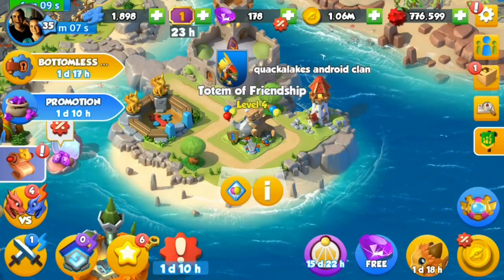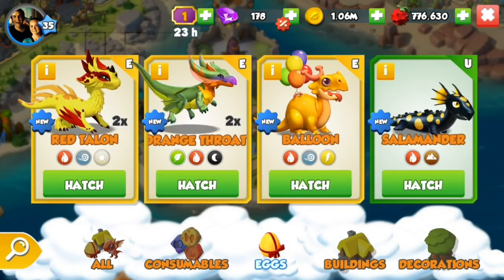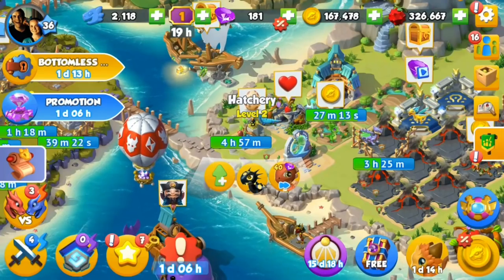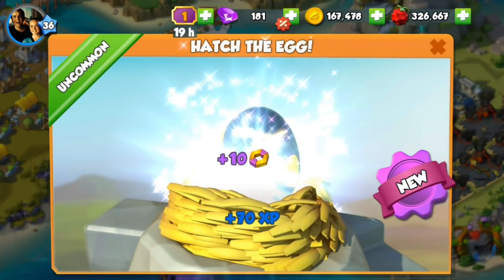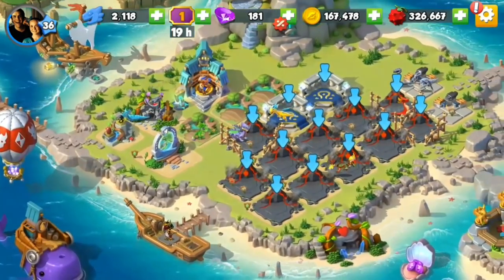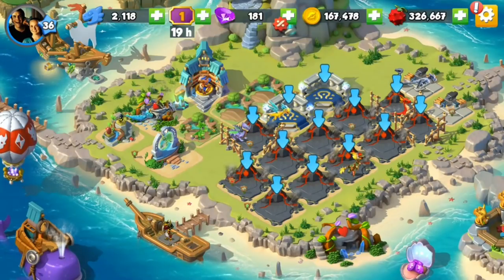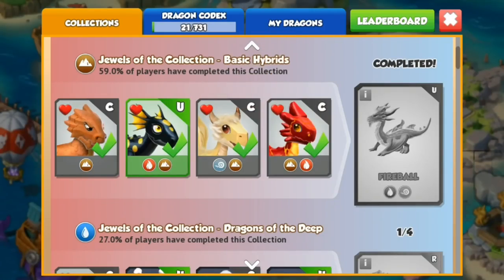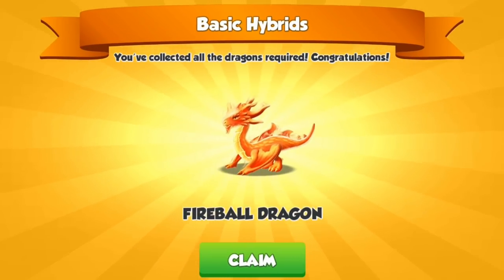We don't have many of those. So every single time we get an epic, it's like, ooh, that's pretty nice. But we got Balloon, Orange Throat, and a Red Talon. And we also have our Salamander dragon that I've just skipped ahead a little bit. And we've gone and hatched him. So you don't have to worry about trying to breed Salamander, because he is the reward dragon for logging in on day 2 of you having a DML account.